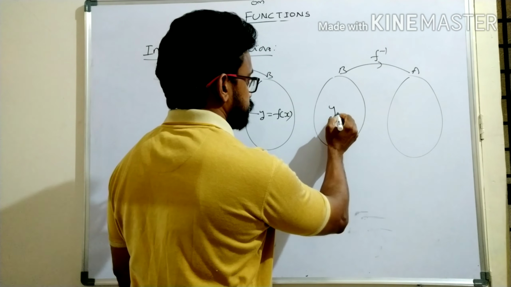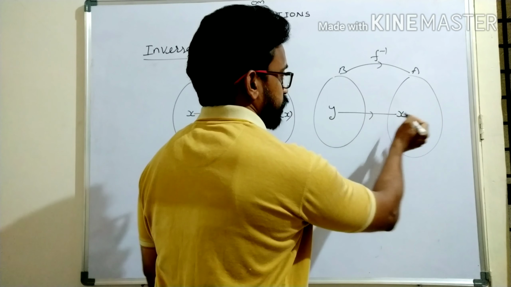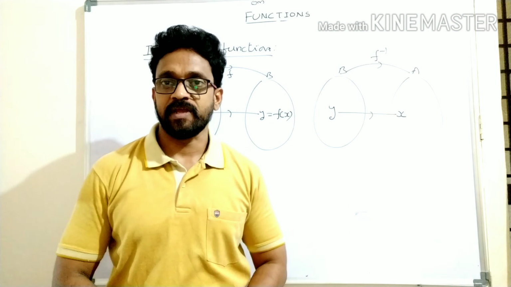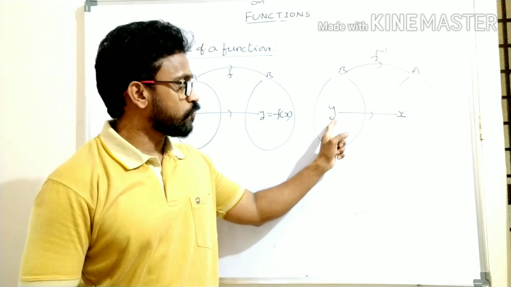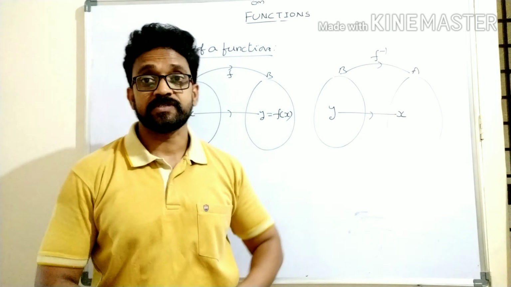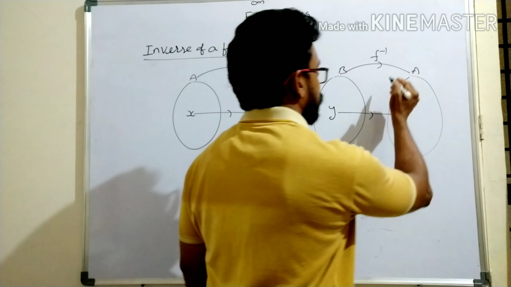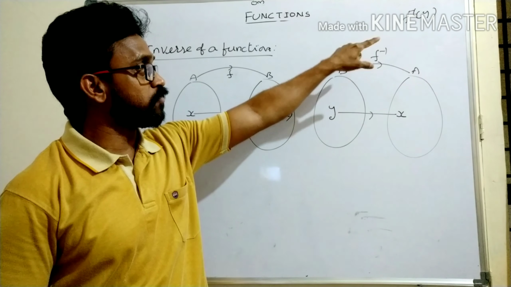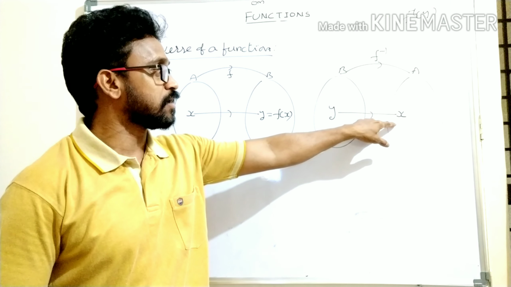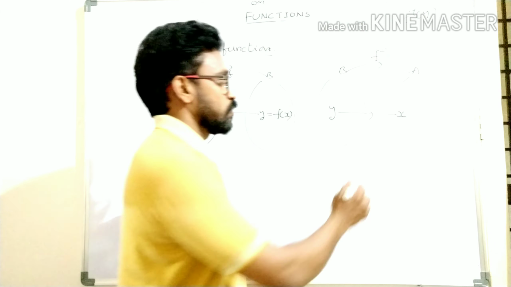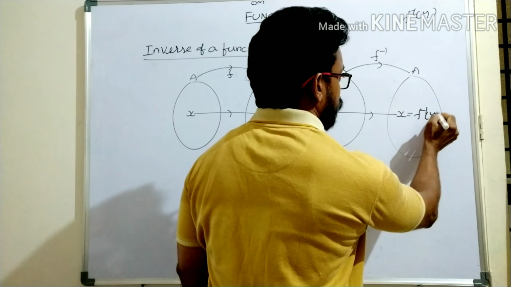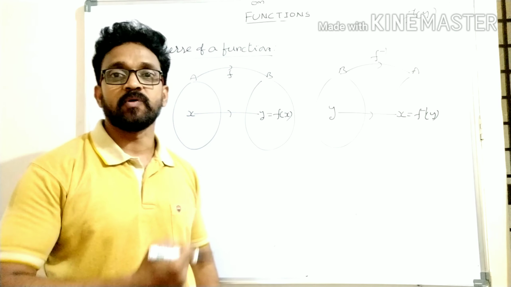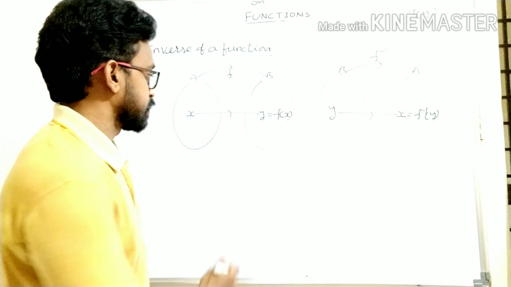So, this is y. Y is connected with x. Here, the image of y is x, very clear. Now, how do we write the image of y under f inverse symbolically? f inverse of y. This f inverse of y is equal to x, because x is the image of y. So x is equal to f inverse of y. From these two diagrams, observe one important statement that I will write now.